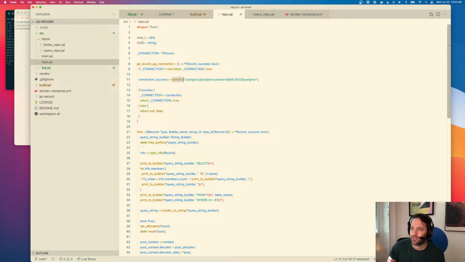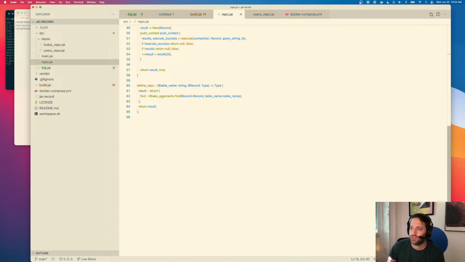I connect to a database, but essentially define repo down here all it does is return an anonymous struct with a find constant built in that bakes the arguments of a polymorphic find procedure, and then just returns that. And I think this is not really perfect, right? I'm playing with using an anonymous struct as a namespace with a constant built into it. Parts of this feel like I'm almost certainly not getting the spirit of things right here.